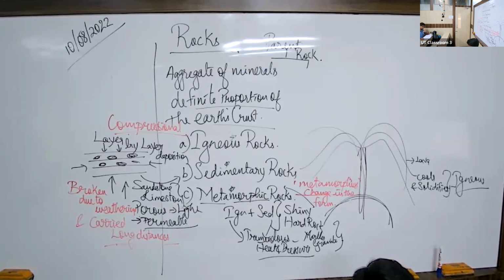Question: can fossils still survive in the metamorphic rock state? When I use the word metamorphic, they are not original rocks. Either they might be sedimentary or they might be igneous. But then, when they are exposed to tremendous heat and pressure, they change their entire characteristics. So the fossils are also affected. If at all sedimentary rocks have some fossils, but when they are exposed to heat and pressure, it's going to vanish. Correct.